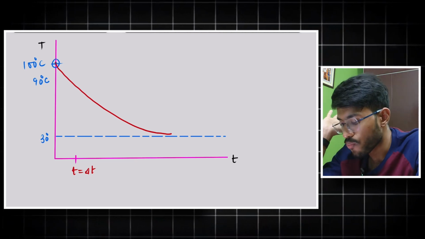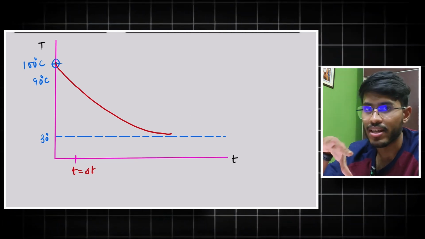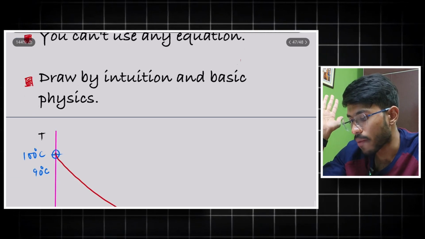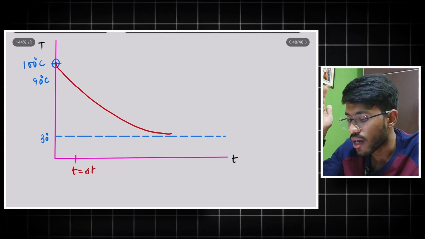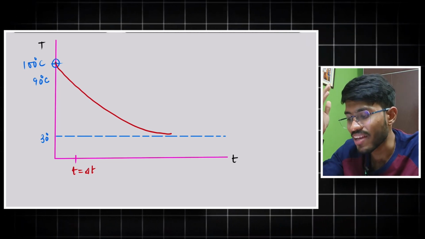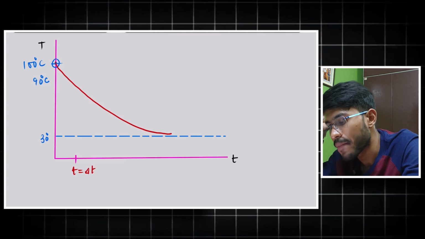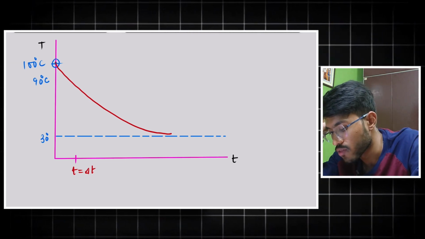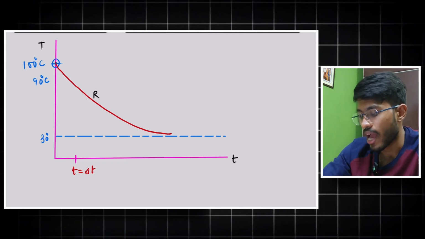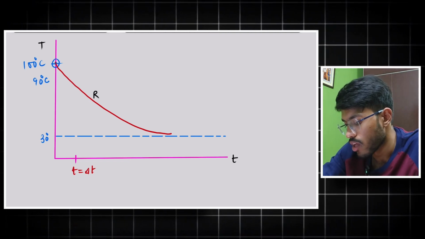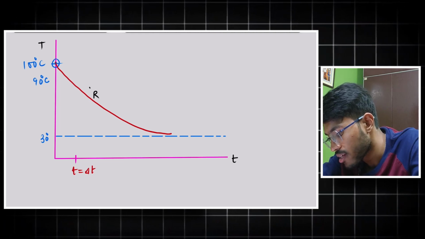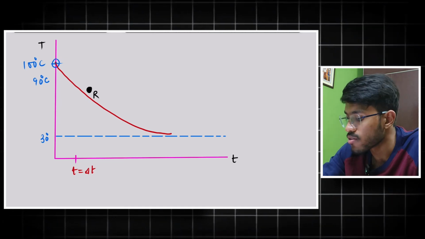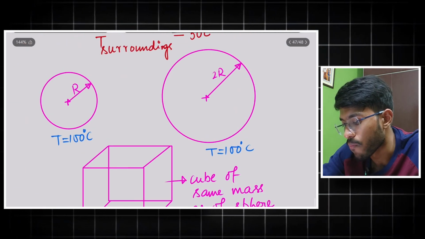Clear? So, this can be the temperature variation for any of them. Okay, I have 3 bodies. Among the 3 bodies, this can be the variation for any one of them, we don't know. So, for the time being, let me assume that this is the temperature distribution for the sphere having radius r. So I will denote it by a filled circle, R. Okay. So now the question is, what will be 2R?